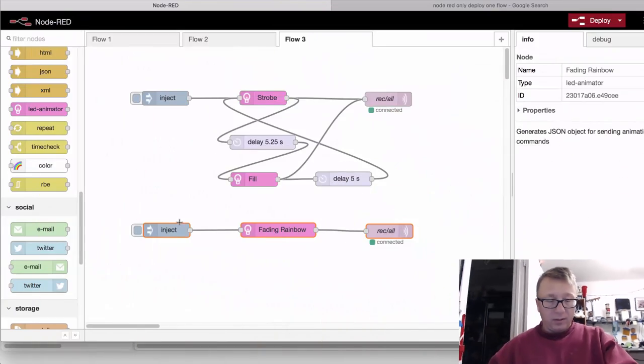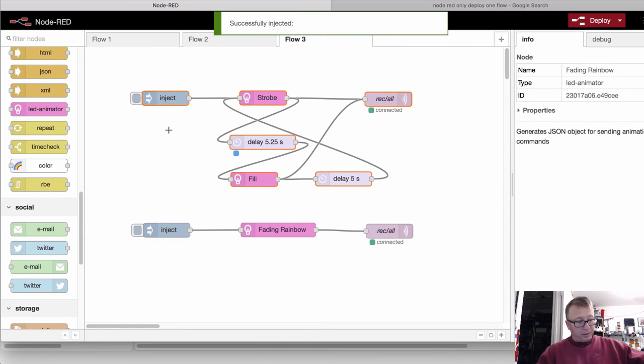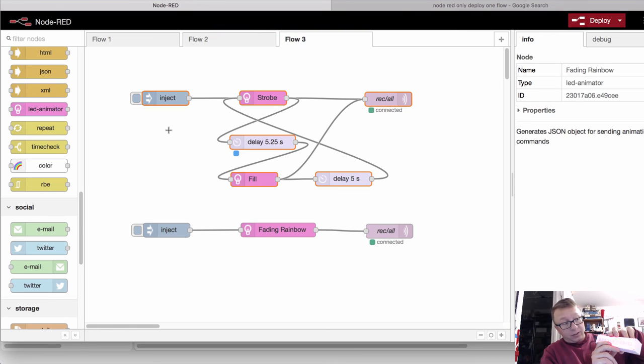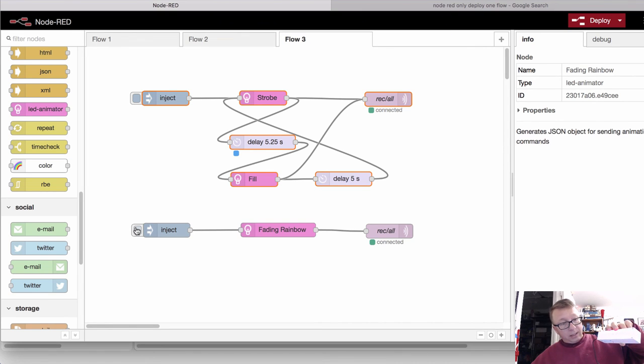Now, something to note here, by the way, this script that I'm running here is completely independent from this script. So you can just turn around and inject this script and back to where we started. Nothing's changed. We want to switch to the rainbow for whatever reason. We click inject on the rainbow, and there you go. Now you got your rainbow. Now you'll see a little nuance of the program here. The original script is still running while the rainbow's running, so it's getting a little confused. Just something to consider there.